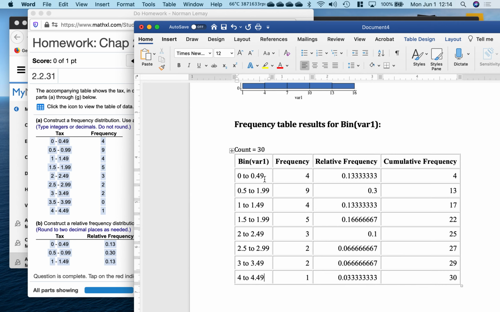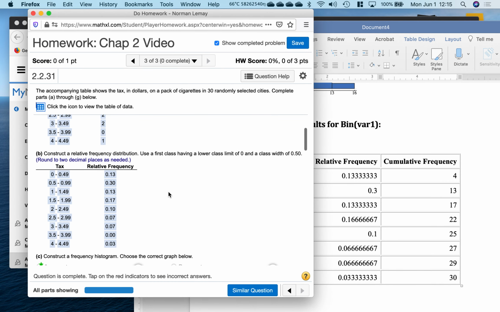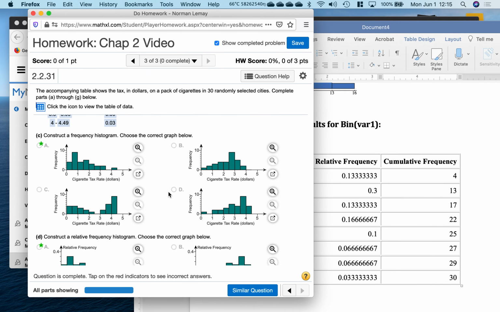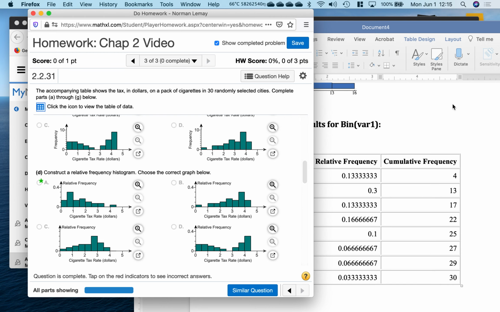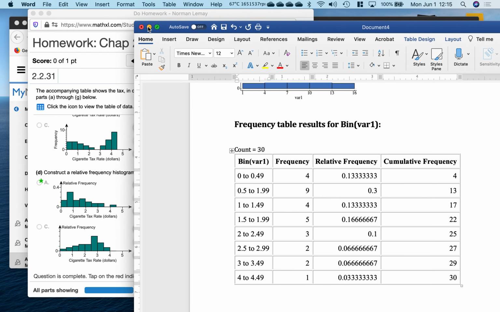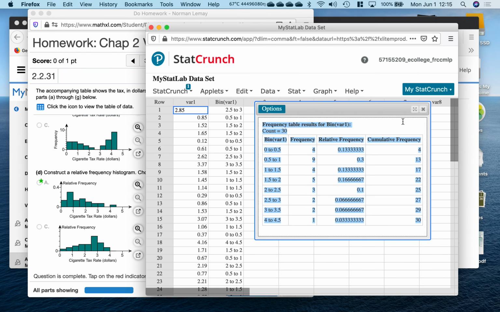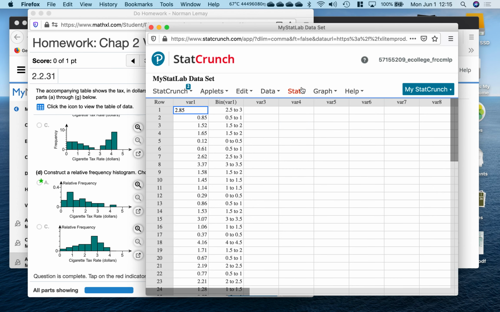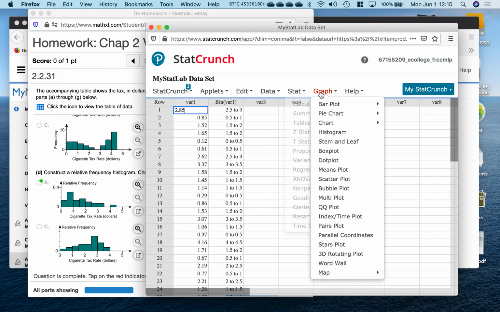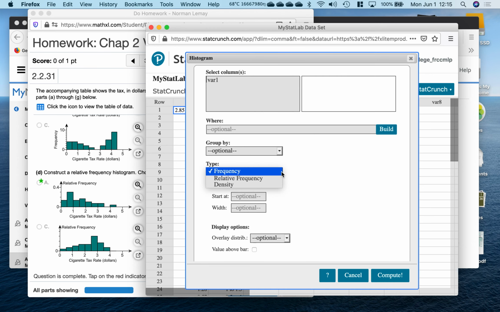Okay, so let's observe that our bins are exactly what we'll type in, and then our frequencies will go here. Our relative frequencies are right there, and again it comes to the histogram. So we can come over here to our histogram. We can get rid of this, compute stat, graph, histogram, and I'm going to choose the relative frequency this time just for something different.